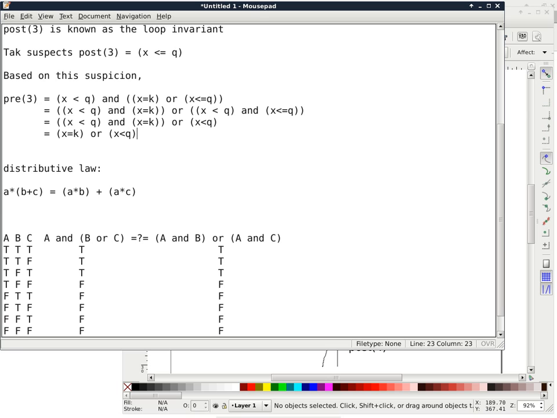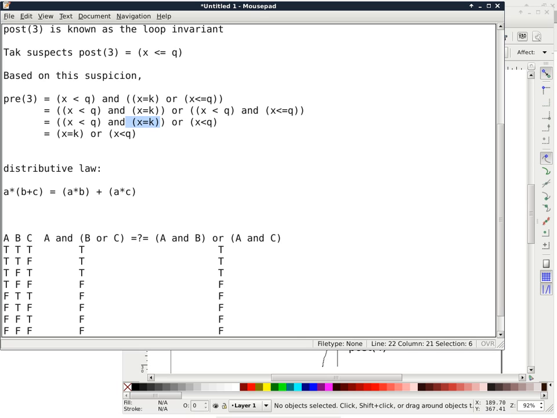We can break it down the same way as we did on the bottom, like x inferior to q, and x equals k, or x inferior to q. And the first one will eliminate because both sides are the same, and that will take us back to x equals k or x inferior to q. Like the line just before the one you just typed. You mean this line here? Yeah. We'll break it down the same way we did on the bottom.